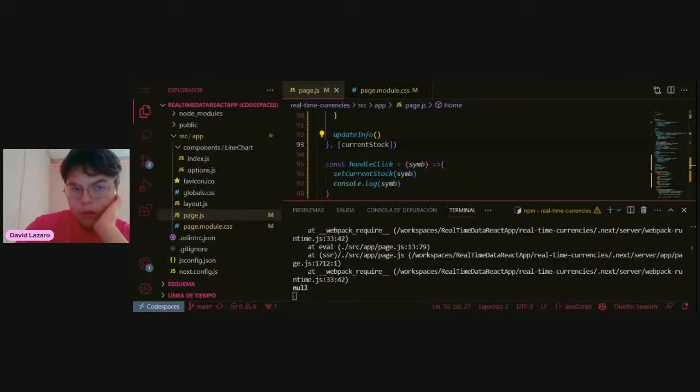Okay, so let me just go again here. We're having Apple first, and then we have Google. So it's undefined.